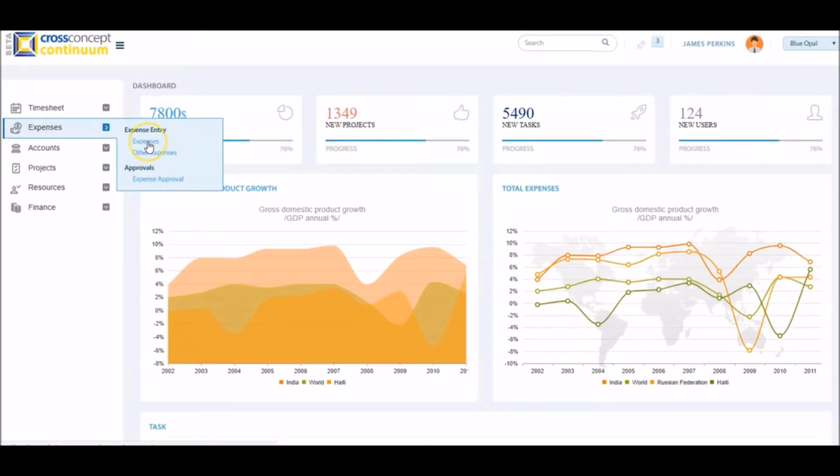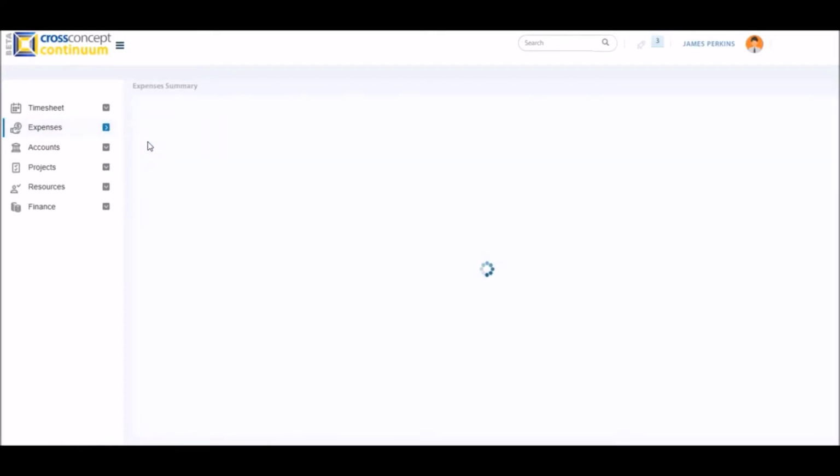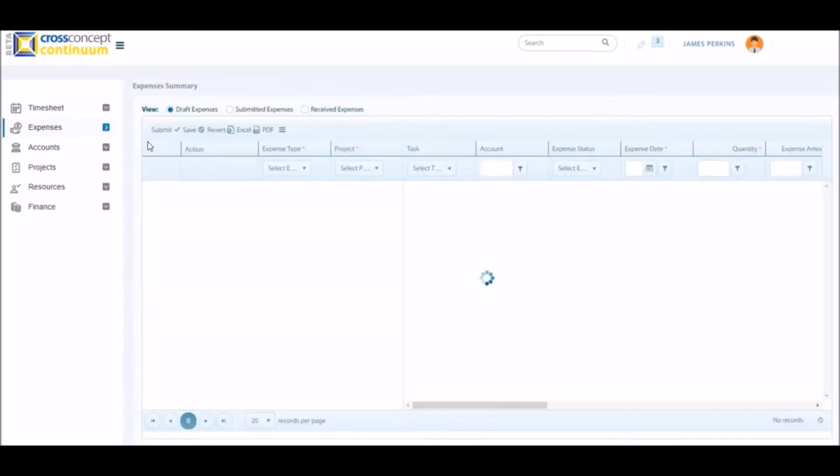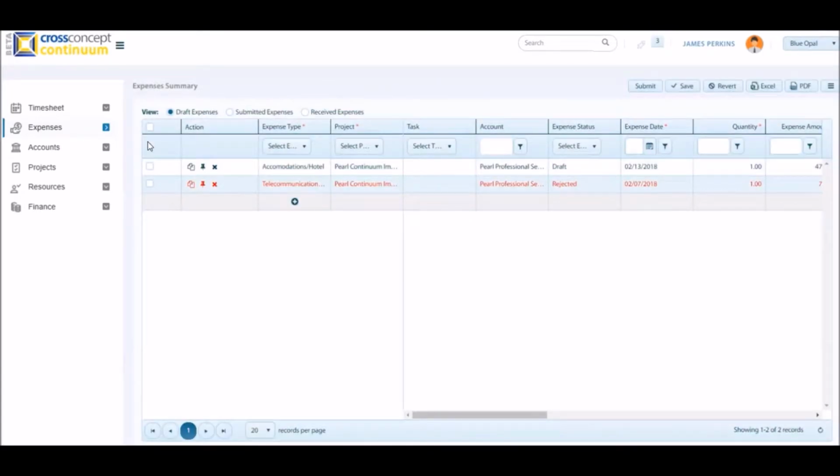So I'm going to start by clicking into the expense summary grid. You will notice that I'm presented with three different views: draft expenses, submitted expenses, and received expenses. Under the Actions section, I have icons that allow me to quickly copy, pin, or delete expense entries.